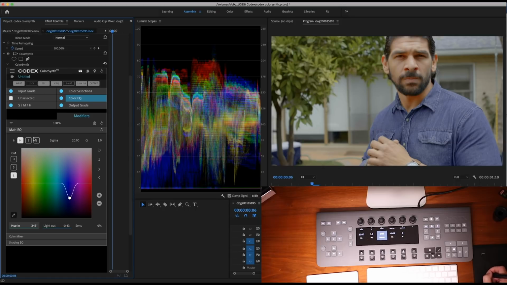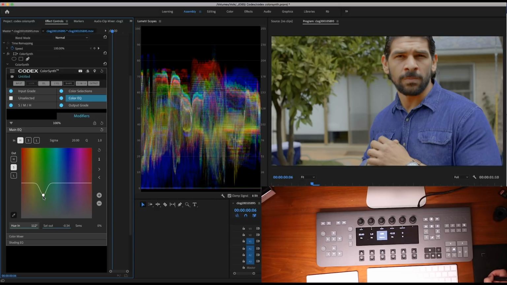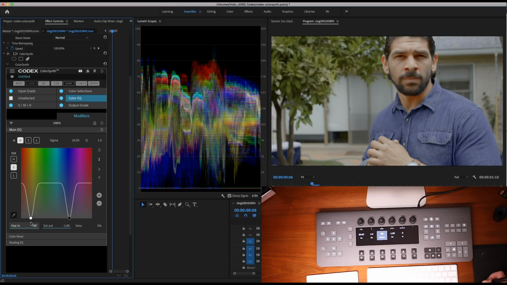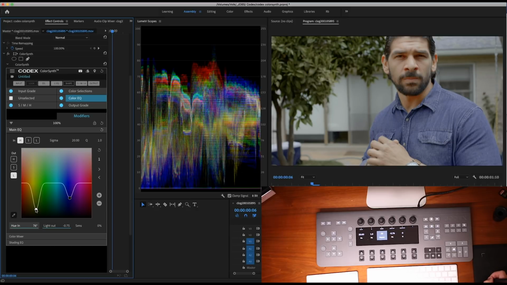Let's do hue versus saturation, and I'll grab the greens as well. Whoops, Apple Z. So I want to add another point now because I don't want to lose my blue modification. I'm just going to find wherever my green is, there it is, and just pull that down. I could also take the luminance out of it, add a second point. Let's pull the green down, make it a little darker.